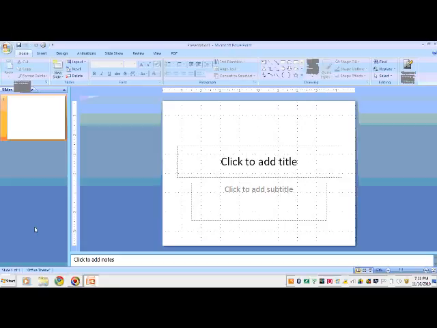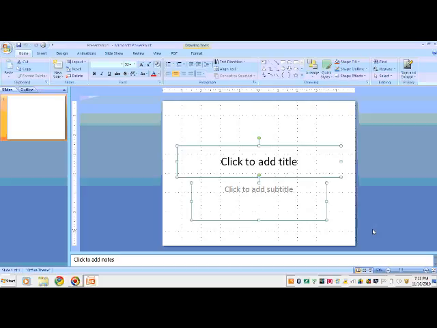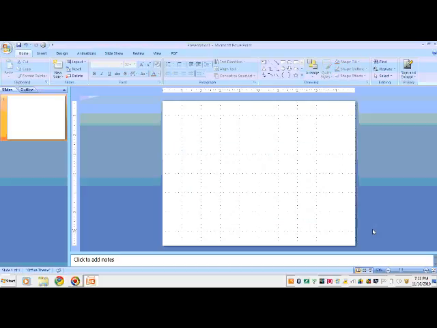After PowerPoint has opened, you're going to get rid of click to add title, click to add subtitle, just like we normally do. Remember, in order to do this, you'll want to come over here to kind of the blue section, click and hold down, dragging across those two items, and then you can hit the backspace or the delete key to get rid of those.